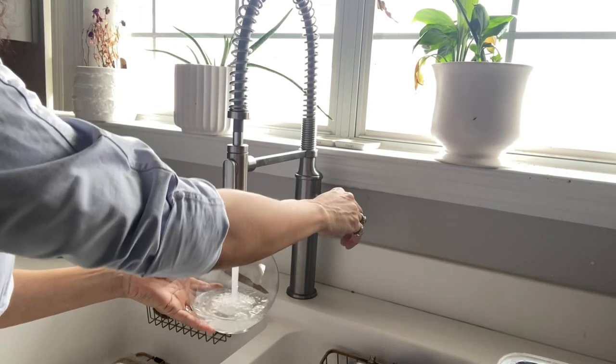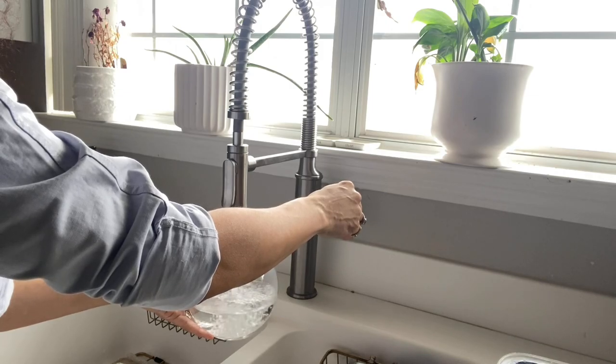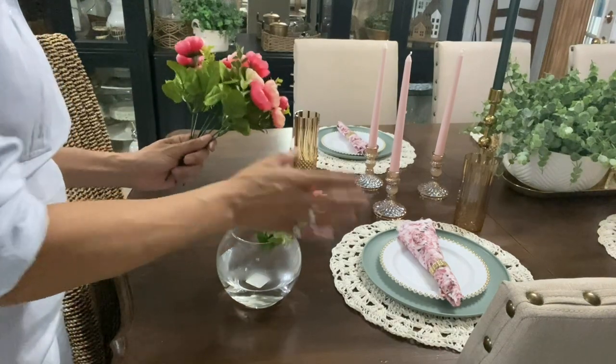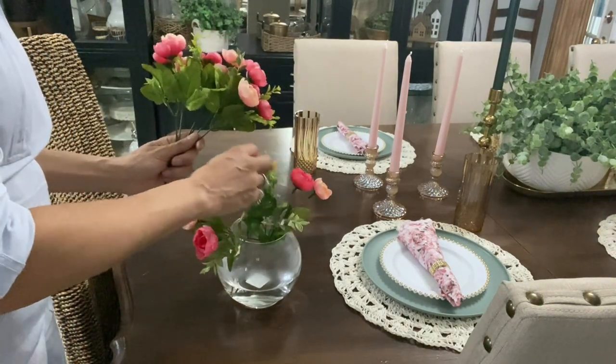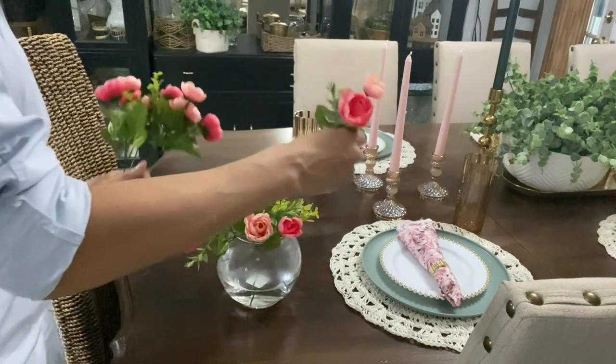Now, to make my flower arrangement look realistic, I always like to add water to my vases. It just gives it a realistic look. I've cut my stems, and now I'm going in and I'm adding them to my vase. And you guys, when this is done, it looks so realistic. You really won't be able to tell that these are artificial stems.